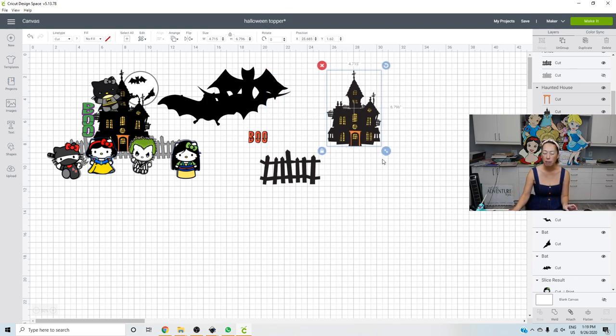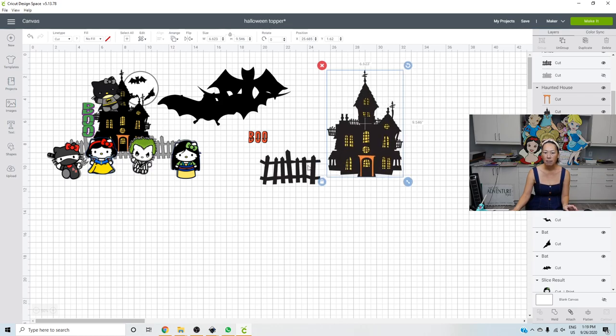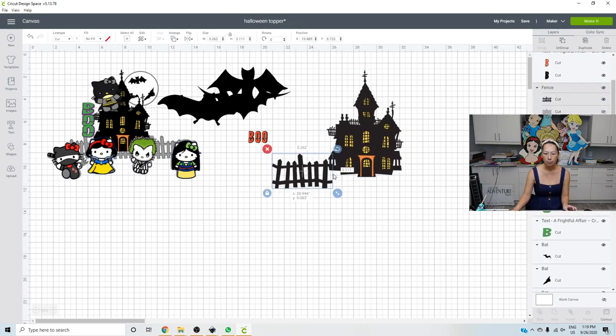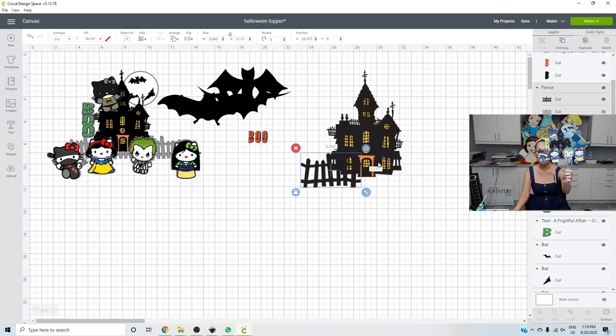I'm just going to make it a little bit bigger so that we can see it. Let's look at this fence. Now see how the fence is like this. And I knew the fence was going to be in front of the house, so the door is covered by the fence. Because I want the fence to be, if it was in real life, 50 yards in front of the house, right? So there's like a huge yard in the front.